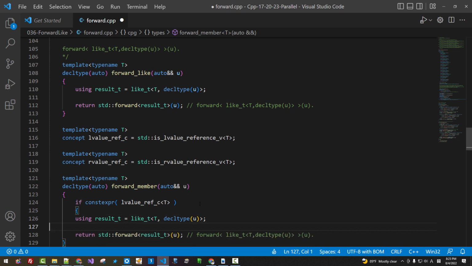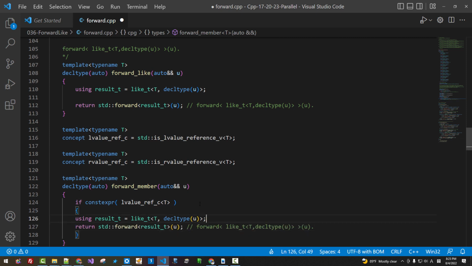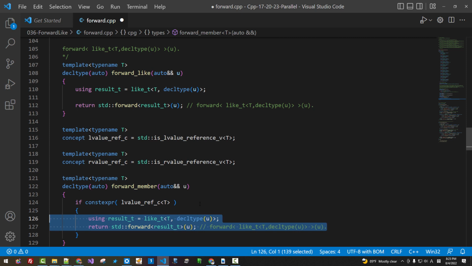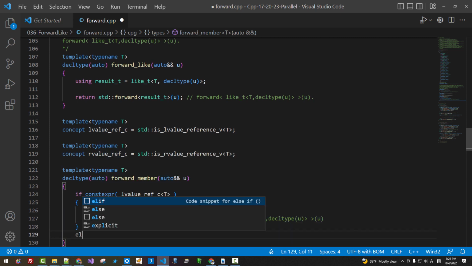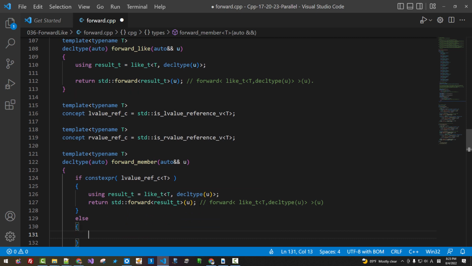Then this code, else, using return T, std::remove_cvref_t, decltype, we pass U. Here I misspelled decltype.